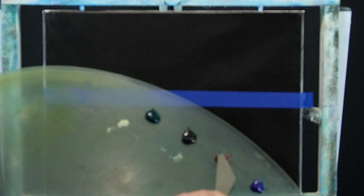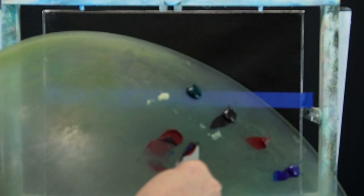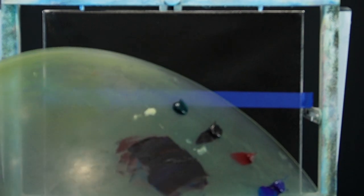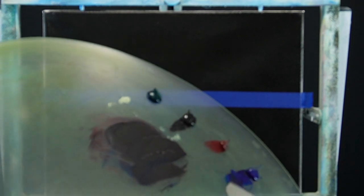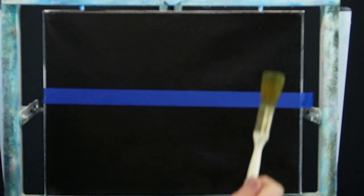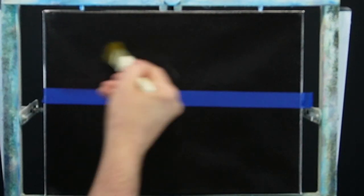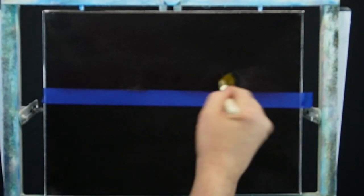The undercolor we're using today is a bit of alizarin crimson, a little bit of midnight black, and just enough blue to give us a dark purple feel. Scrape it all up, spread it out — a little bit of blue goes a long way, add that just a little bit at a time. The black is just to darken and dull it down a little bit. I'm flattening down some phthalo blue to use by itself, tapping my brush into a little bit of paint. We're going with the purple color now — just bash some in on both sides of the brush.